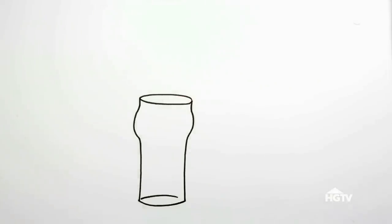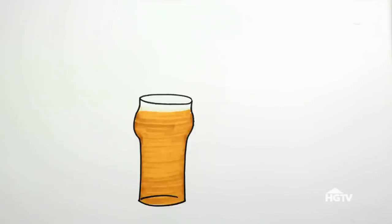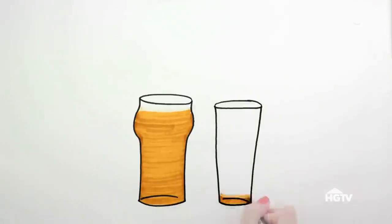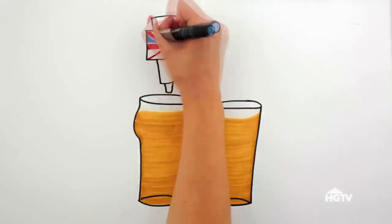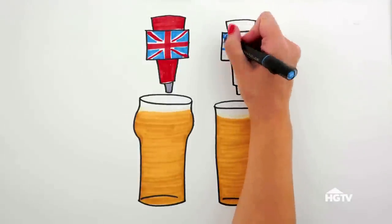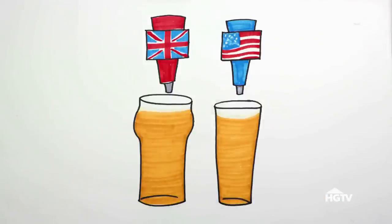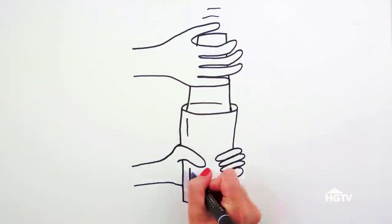First up, there's the old familiar and probably most popular: the pint glass. The name comes from the British imperial measurement of 20 ounces, but in the United States a pint is 16 ounces. In Britain, pubs are required to sell beer by their measurement, so this became an easy glass to order. The U.S. pint glass has a shaky past — it's also called a shaker glass because it was really designed for shaking cocktails.